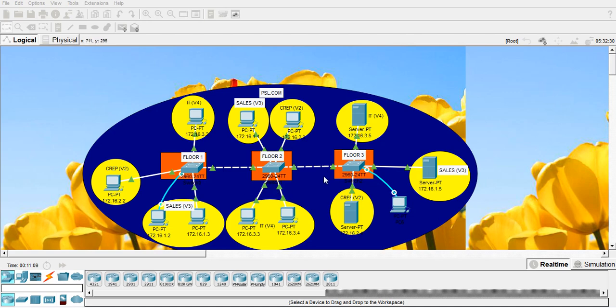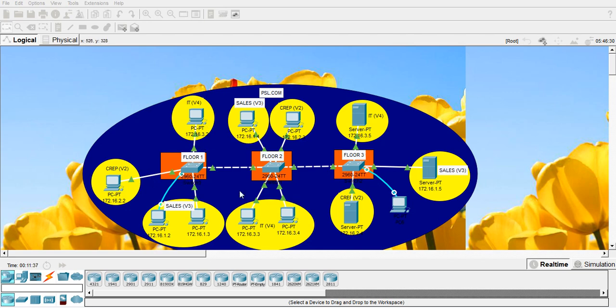And then how to verify VLANs and trunk configurations. Now, without further ado, let's begin. So like I said, my organization here is made up of 3 floors. Our LAN has 3 departments: sales, customer rep, and IT. So I'm being tasked with segmenting these devices into VLANs and then assigning ports to the VLANs.